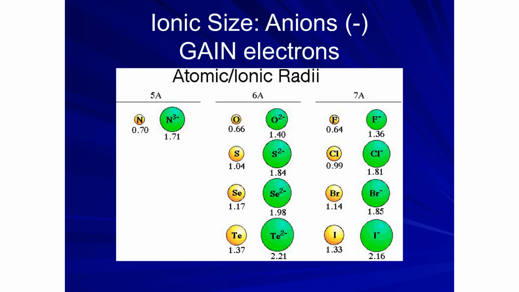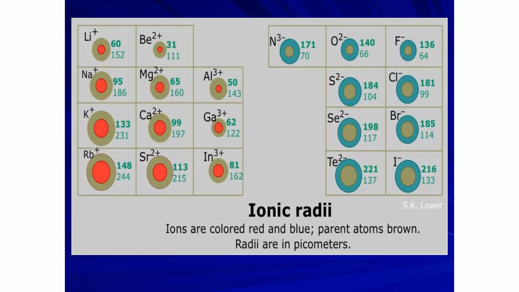And so what's going to happen? Well, as I go across, here are just the regular atom sizes, okay? And you can see I get smaller as I go across a period because the Coulombic attraction is actually getting stronger, as we talked about earlier. But within that trend, each time I make an anion, the anion is going to be larger than the neutral atom, okay? So anions are going to be larger than their respective neutral atoms.